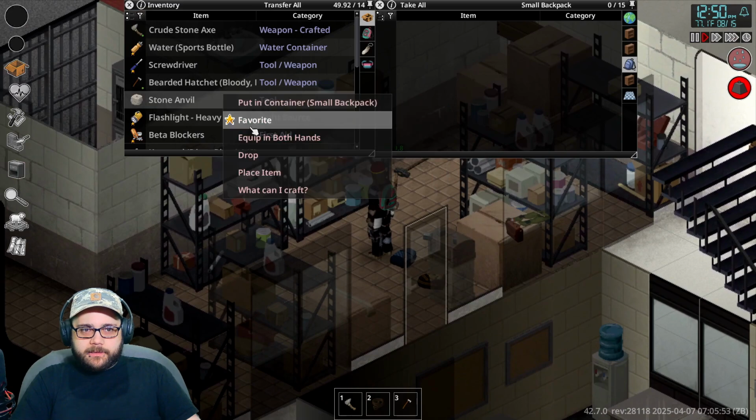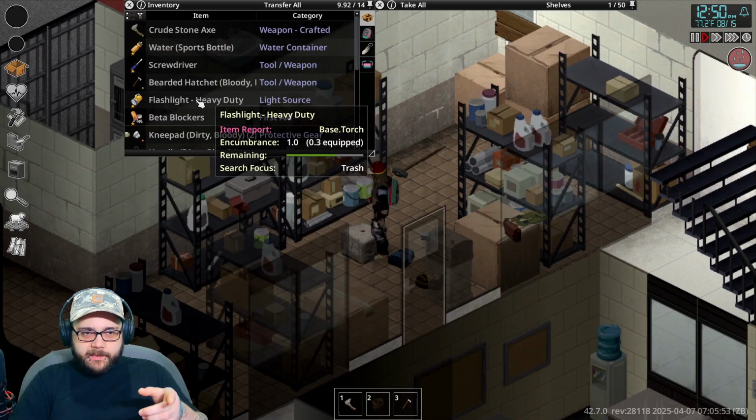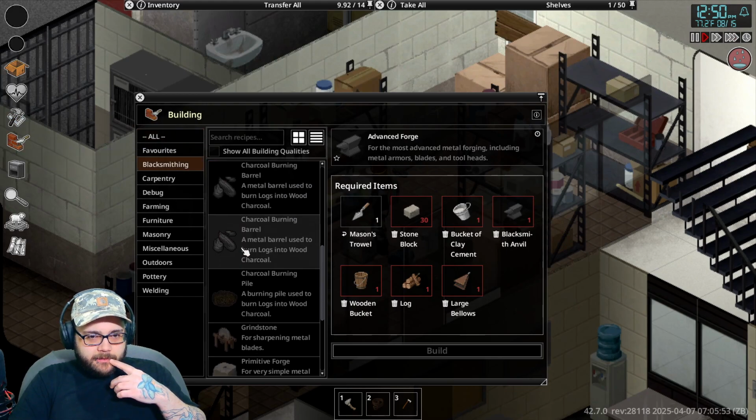Now we've got our stone anvil. And I don't think this is an actual... No, it's not. It just accompanies the forge. Alright, so the next thing we need to do is make more bricks.